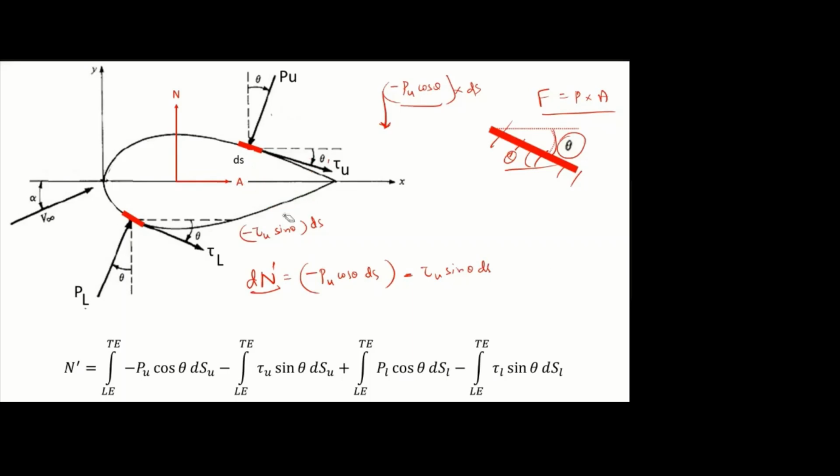So the upper surface we resolve, then come to the lower surface. This pl we can resolve like pl cos theta into ds, pressure into area, and this is acting in the upward direction, so positive. Then this one vertically we have to resolve, then it will be, I think, minus tau l sin theta ds. Like that you have to resolve. Is that clear? Resolving that pressure and shear stress.